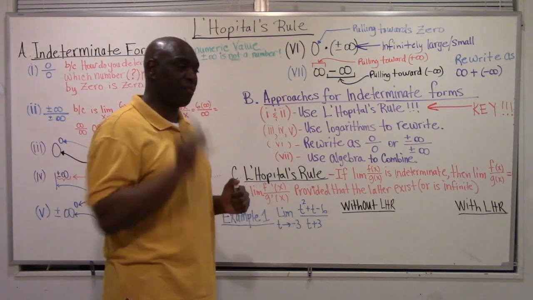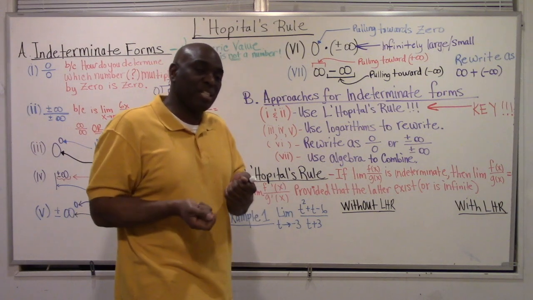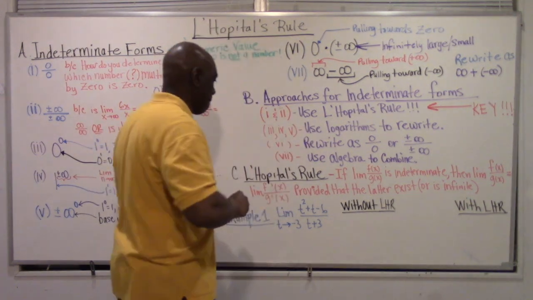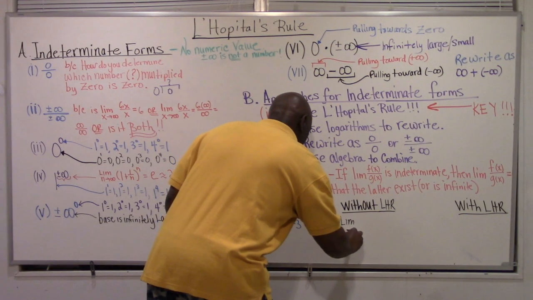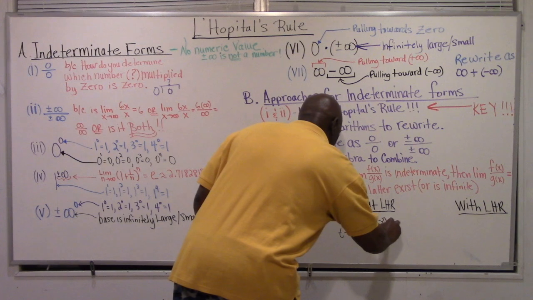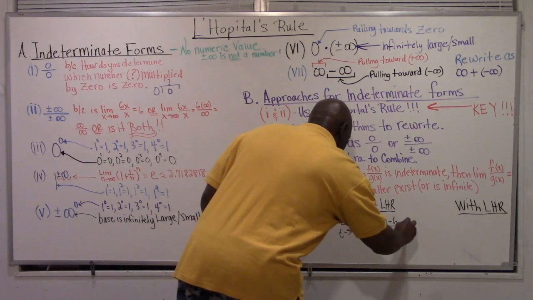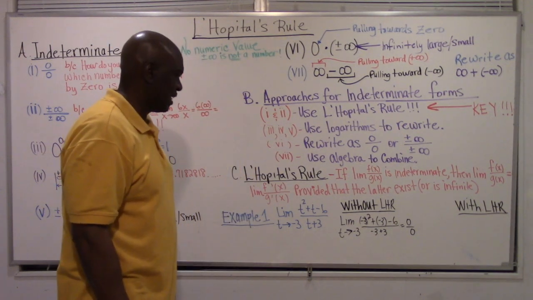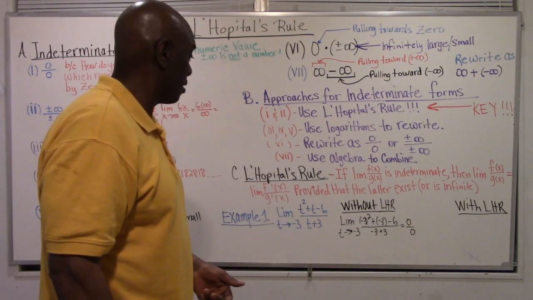So we said whenever you have a limit, the first thought should be to use direct substitution and see if you directly substitute the input, you get an output value, and congratulations! Let's try it. So this is the limit as t approaches negative 3 of negative 3 squared plus negative 3 minus 6, all divided by negative 3 plus 3, which gives us 0 divided by 0. Uh-oh! We have a problem. We have an indeterminate form, right?